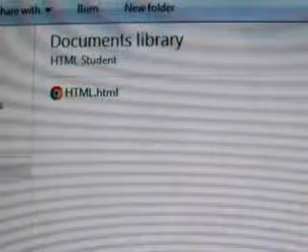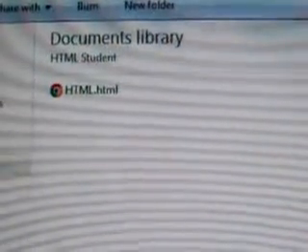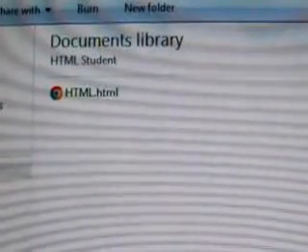Now, there is our first document. Now, what we're going to do next is we're going to double-click it. And as you can see, it opens up, but nothing happens. Well, that's okay. Nothing was going to happen. Whew. Yeah, that's a lot to tell you. Anyway, you have just created your very first web page. Doesn't look like much, but that's okay.